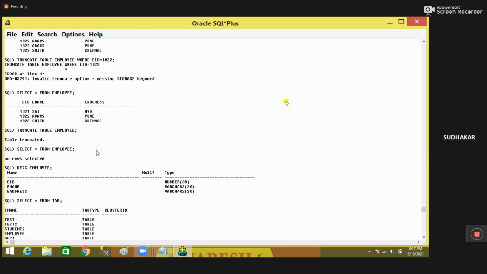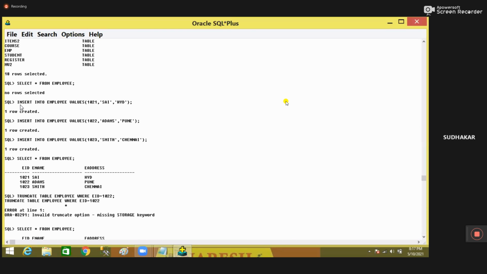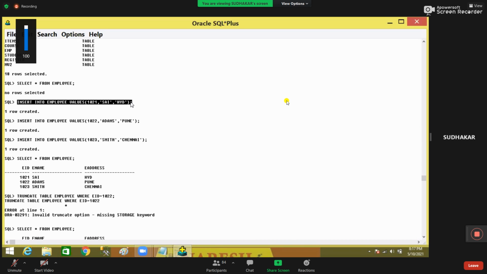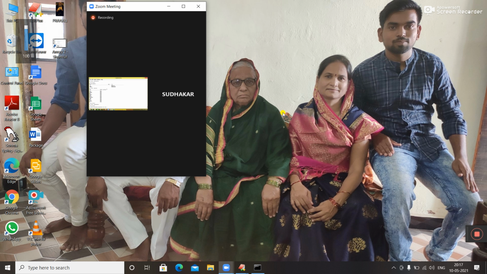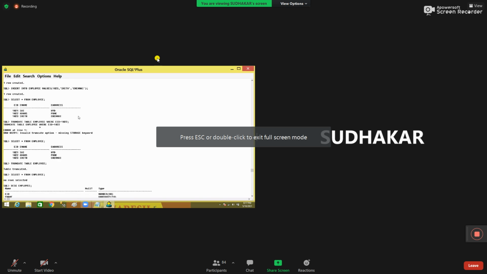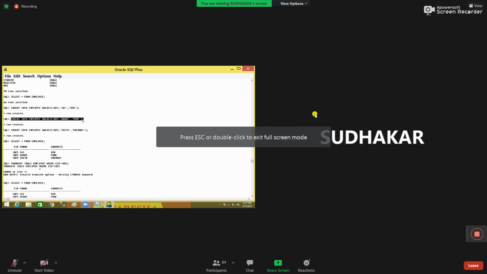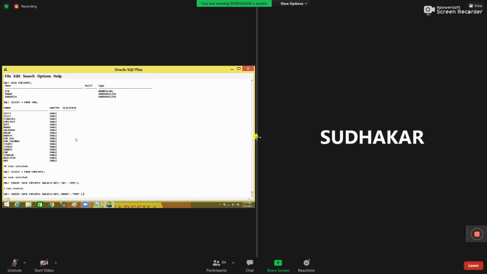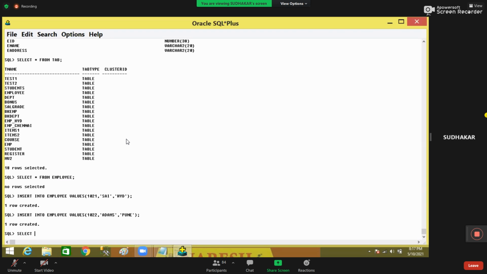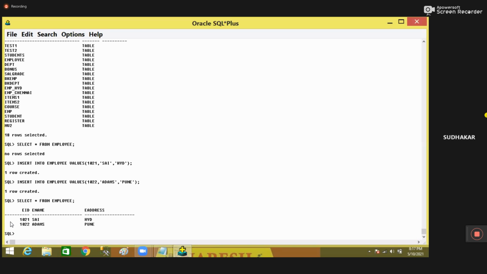Now I'm inserting some rows, the ones I inserted previously. Now let's see your table employee. It has 2 rows and 3 columns, so the rows and columns are all there.